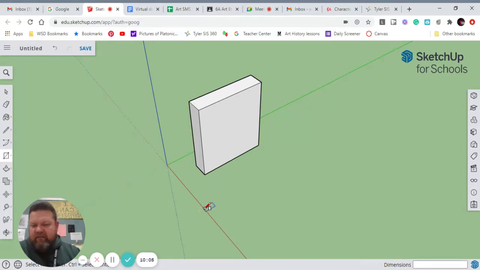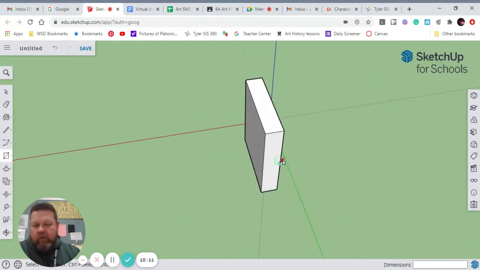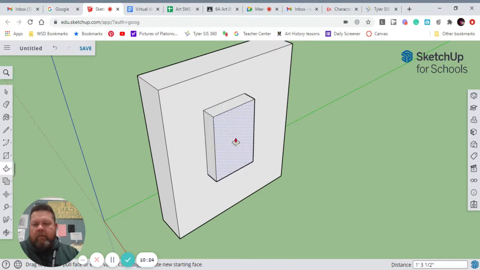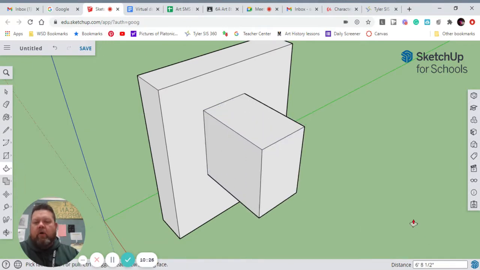The red one tells me it's facing this line. Blue tells me it's going up and down, faces the up and down axis, and I'll rotate around. Green tells me it's going in this direction. So notice the colors change depending on where I put it. Watch this. This is cool. Grab, draw a box. By drawing a box, I've created another geometric plane, and now I'm going to grab my push-pull tool, and I can pull it out.